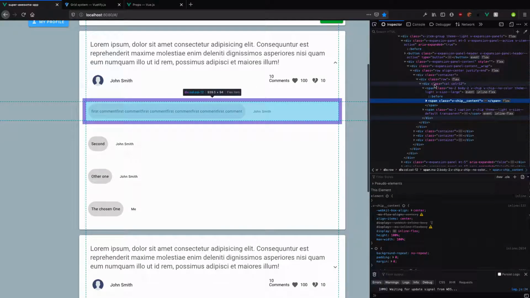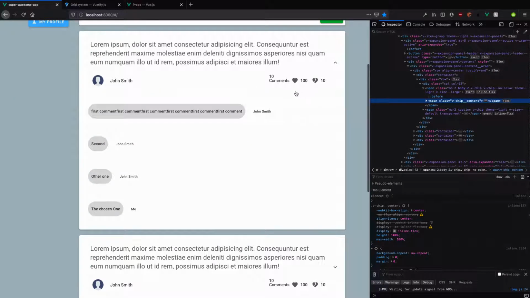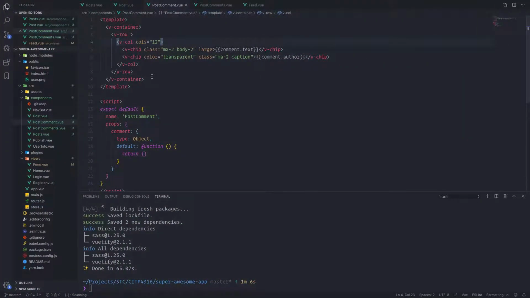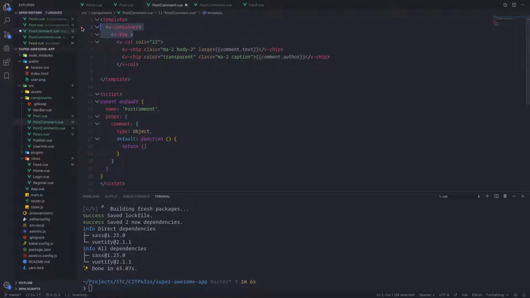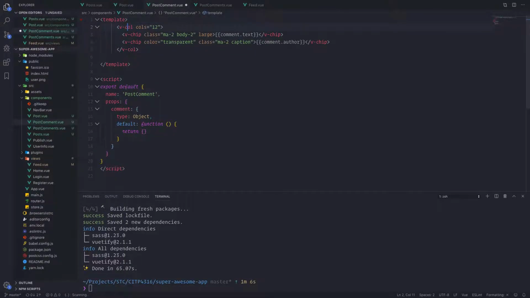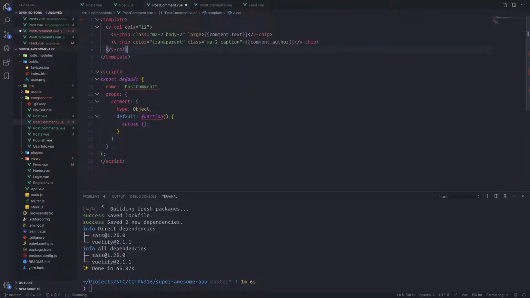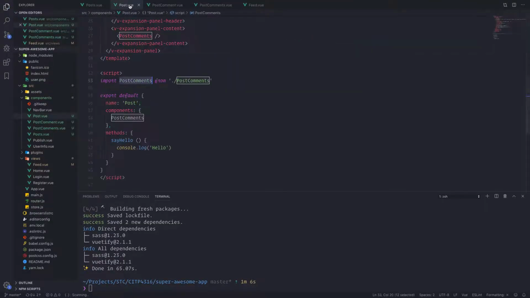So everything is pretty much adding some kind of space. So probably we can just leave the column. Let's remove the row and the container, because we don't need to add a row and container every time that we're sending something.